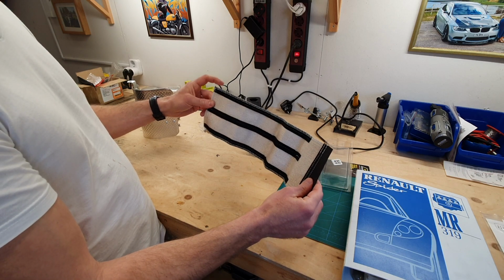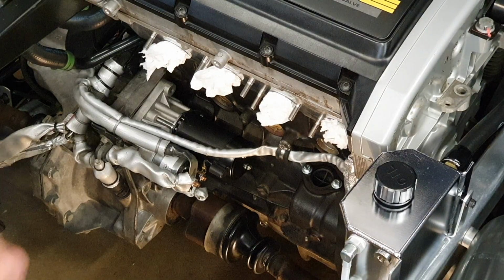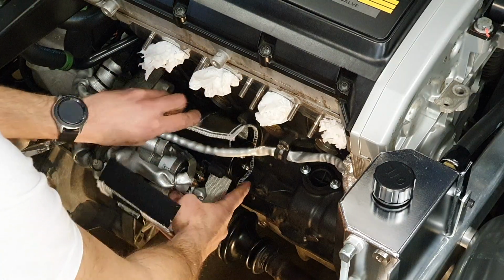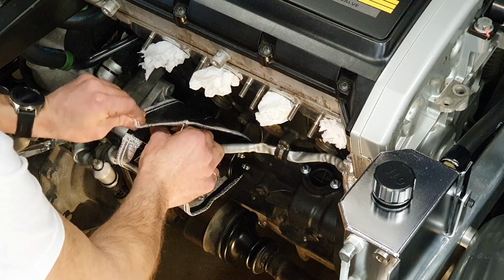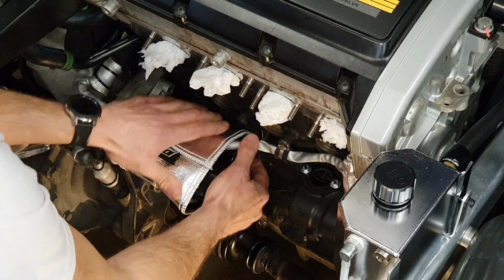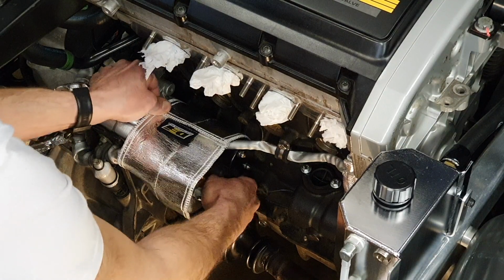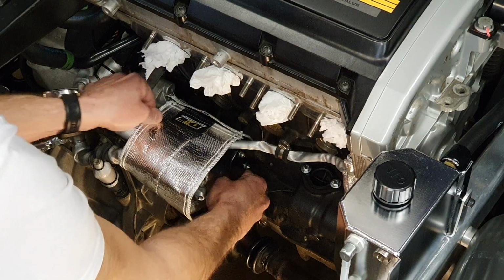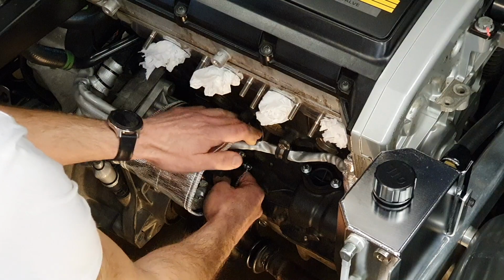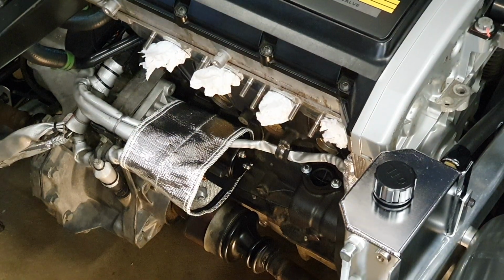And very complicated process. I'm probably going to double the length of the video, but I'll show you how to install it now. It's going to take a long time, this. Just going to feed it around now a bit, just to tidy it up. And there you go. Get a few cable ties on there. Job done.